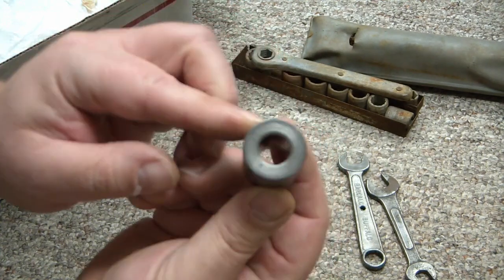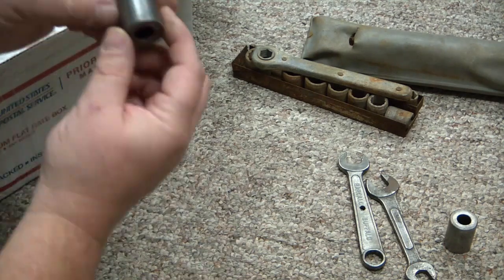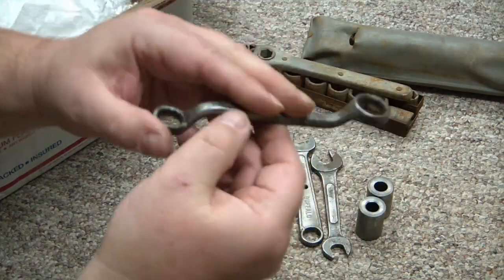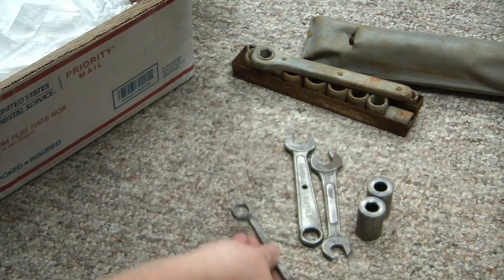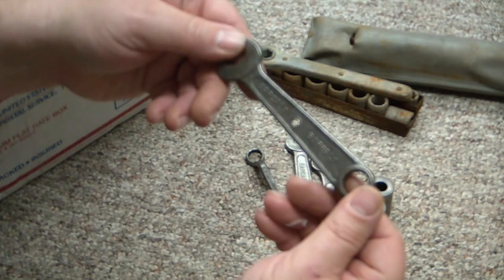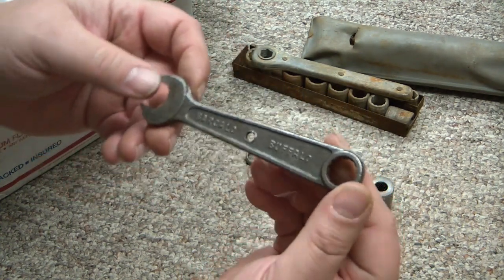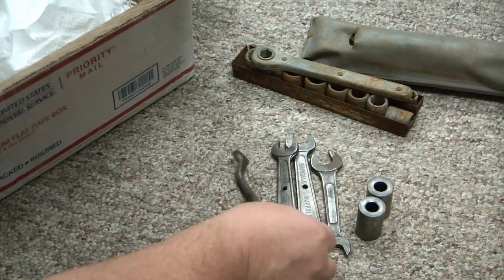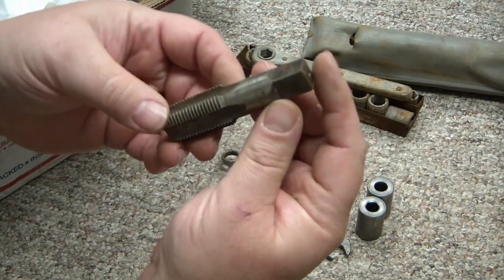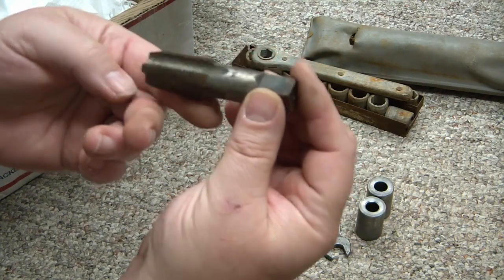This is like a bushing. Not sure what that's for, but I might find a use for it. It's another bushing. Another Barkalow. And another one. Either Resto Rob had an awful lot of these, or he has decided he's not going to collect them. I don't know which. Nice big pipe tap, 1/2 inch.